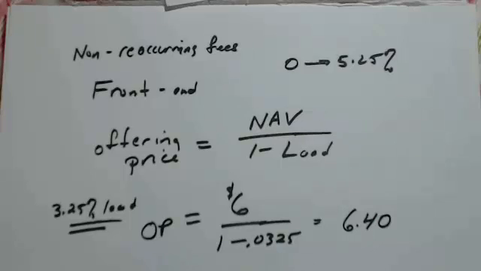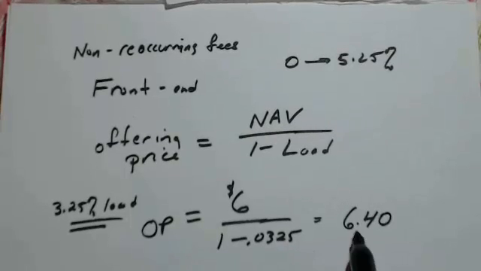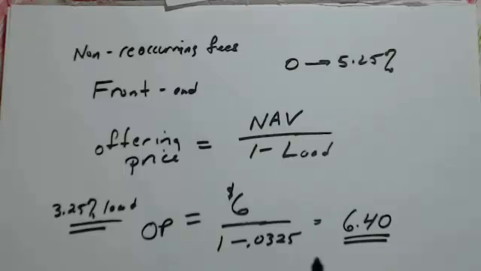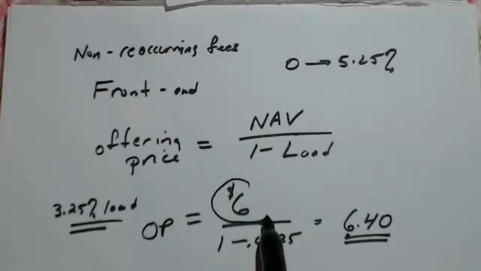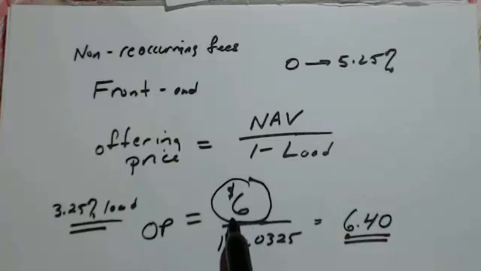So it means I'm paying a total to get into this fund. The offering price is $6.40. I'm going to pay $6.40. 40 cents is going to get skimmed off the top, paid to reimburse salespeople to help execute your transaction and the advice that they gave you. And the $6, the NAV, is what actually gets invested. So $6 goes to work for you in the portfolio, and this 40 cents is just an expense that you pay. You shouldn't be paying that.